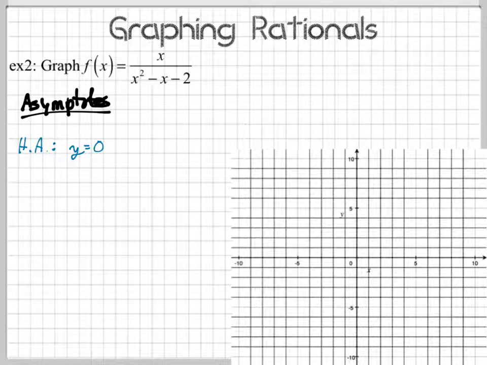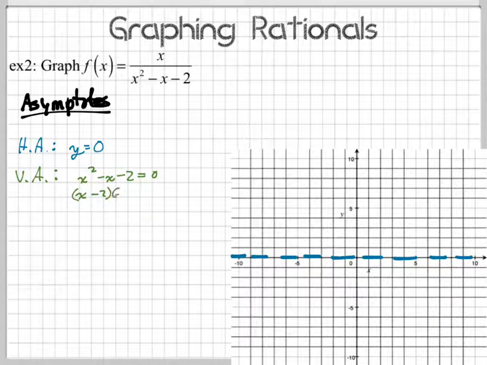So let's go ahead and graph that really quick. It's just a line on the x-axis, because that's where y equals 0. Right there. And now let's find our vertical asymptotes. To find our vertical asymptotes, I say asymptotes plural, because this time we're going to have 2. We take our denominator, set that equal to 0, because the denominator cannot equal 0. So we want to find those x values where it cannot equal. And when I factor this, I get x minus 2 and x plus 1 equals 0.